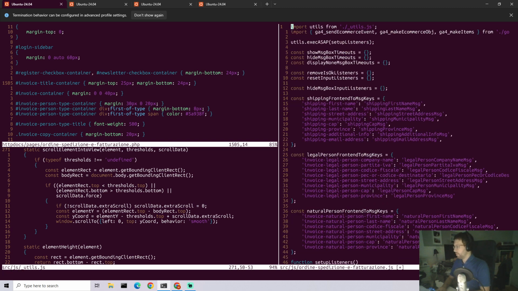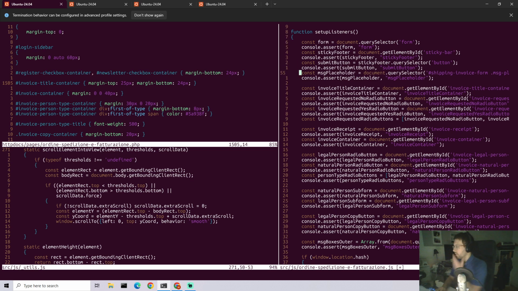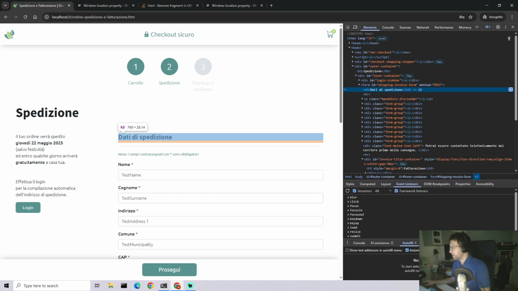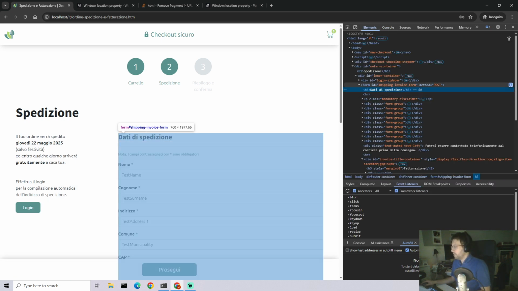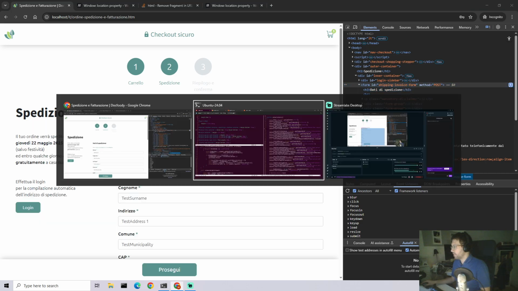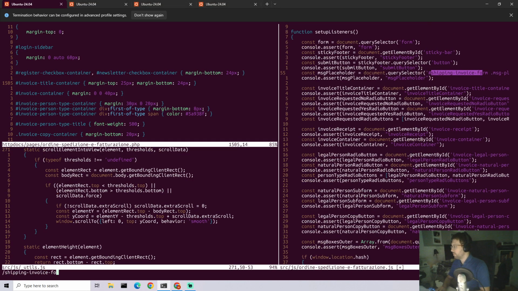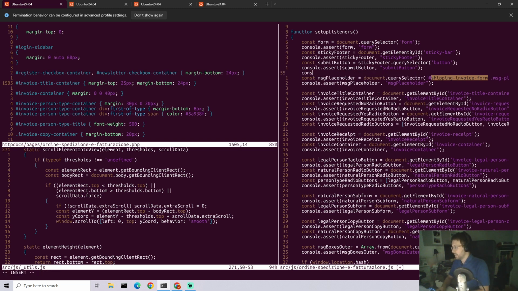which I don't have, of course. Shipping title container, where is it? It's not here. I mean, not where is it, but what is it? Shipping invoice form, that could be fine. Shipping invoice form.